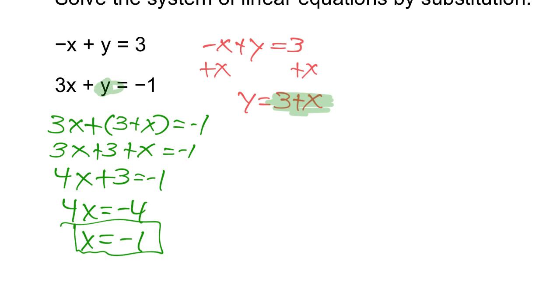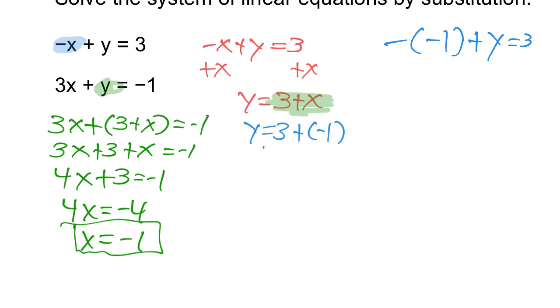And now let's go ahead and take that -1 and put that right back in the original equation, right here. Okay, so we have to make sure we use the original equation. So I'm going to come back over here and write -1 plus y equals 3. Now, some people will say you could use it right here. You could say y equals 3 plus -1 and just get y equals 2 for an answer. But I like to also use the original equation just to make sure I didn't mess anything up.